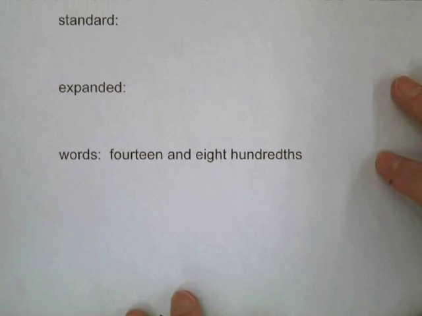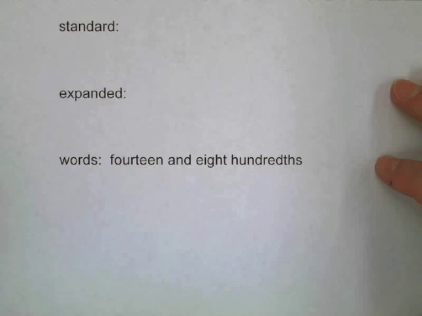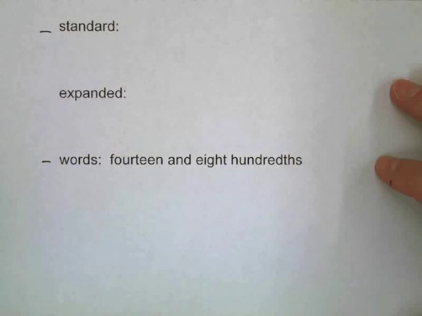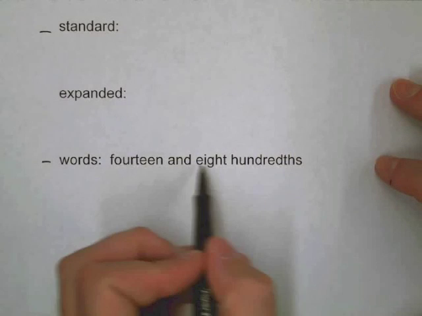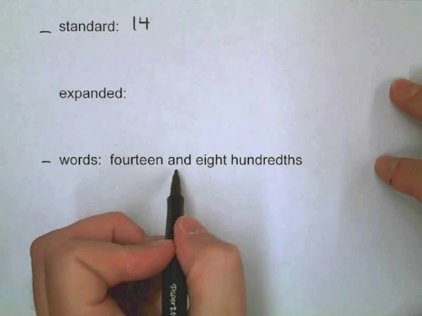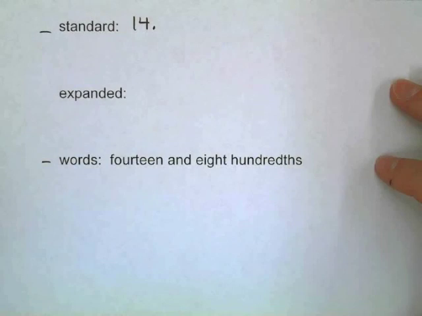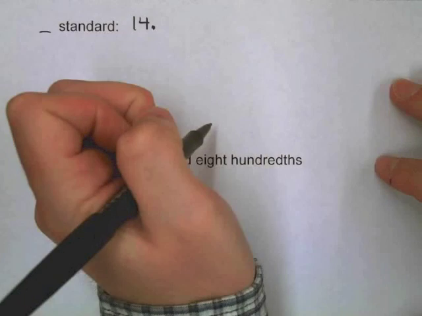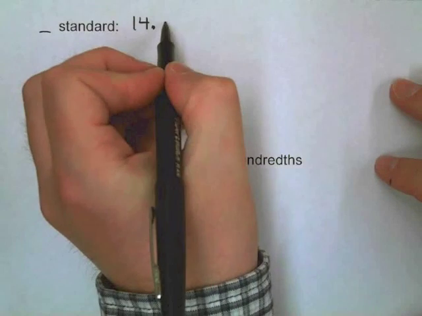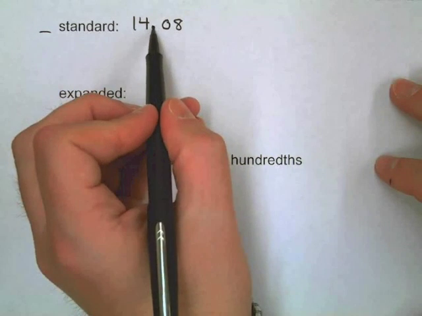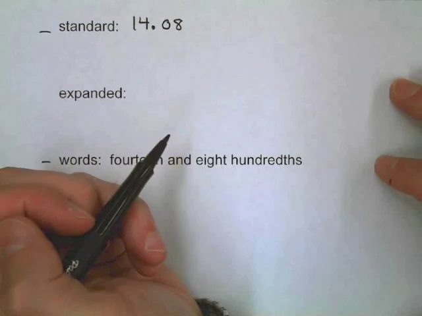Here we're given our number in words. And again, if we can read it, it's going to be the same way we'd write it in standard form. We just use a little bit different symbols. So 14 and 8 hundredths. 14, I know how to write 14, and that's that decimal point. 8 hundredths. Well, I'm not hearing anything about the tenths place. So 14 and 8 hundredths. That's how much is there.